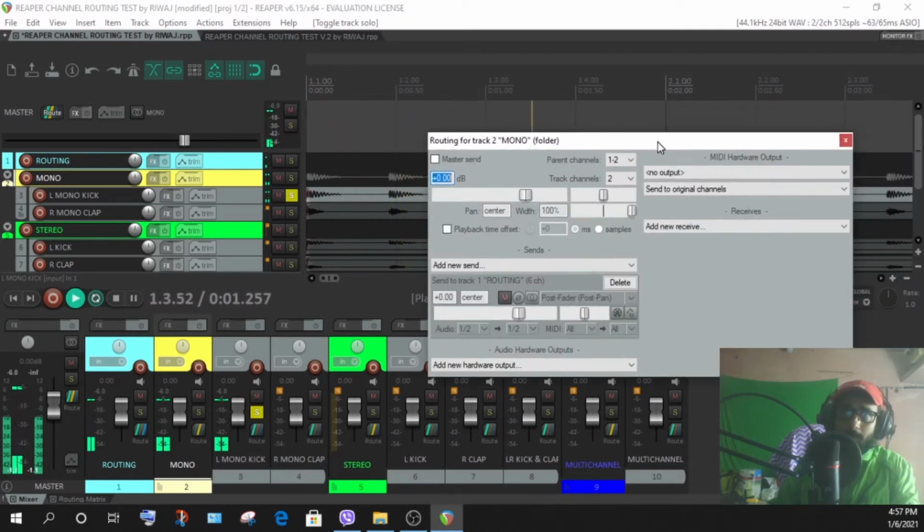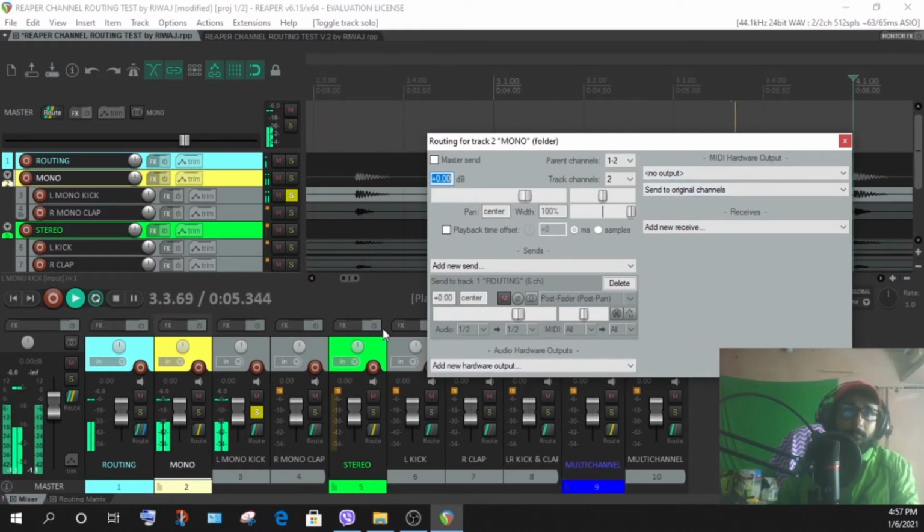So the audio is coming from both speakers, because, as you can clearly see, by default Reaper always has at least two channels in an audio track, and both channels of this mono track are transferred to this routing track.